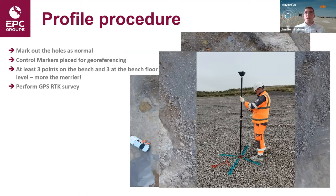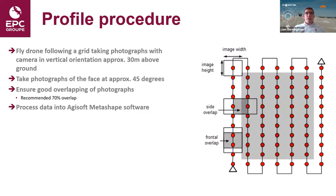We GPS these ground control points in using an RTK survey, measuring coordinates down to five centimetre accuracy. These coordinates will then be uploaded later in our blast design process. After all checks are complete, we fly the drone. We carry out a visual inspection of the drone and a final check of the area to ensure no one is encroaching into our working area. Typically we follow a grid-like pattern to survey the entire area, ensuring good overlap of images — approximately 70% overlap of photos — to maximise the number of tie points and increase the accuracy of the resulting 3D model.